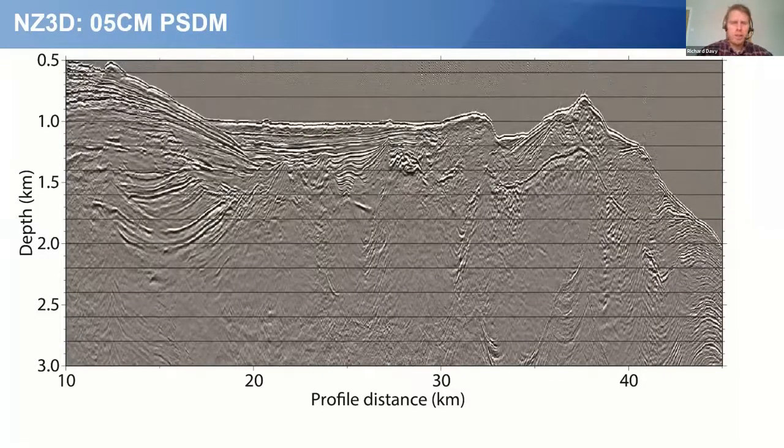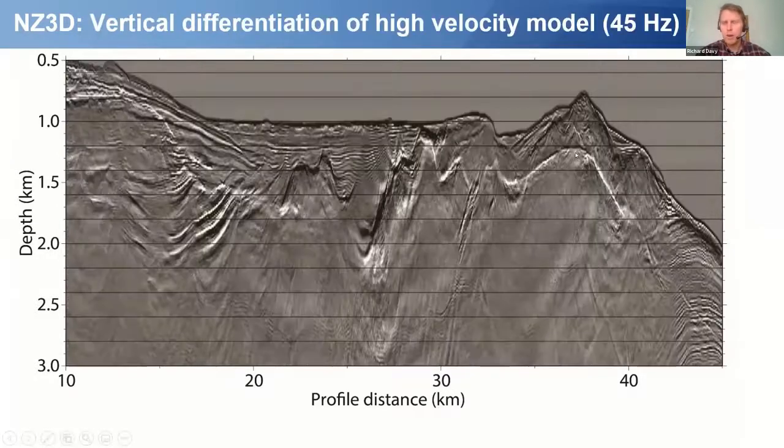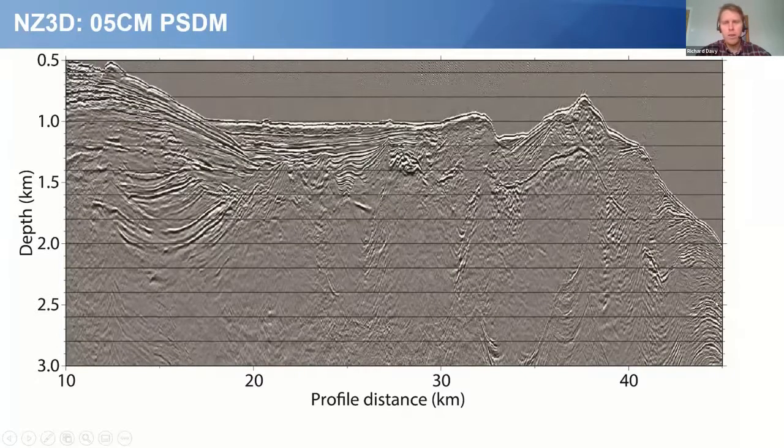So you can see that the features match to a general degree. I think the full waveform image gets this BSR resolved to a much greater degree than the PSDM reflection imaging does. So you can see it continuing down here, whereas in the reflection imaging, you kind of lose it. But in general, they match quite nicely.